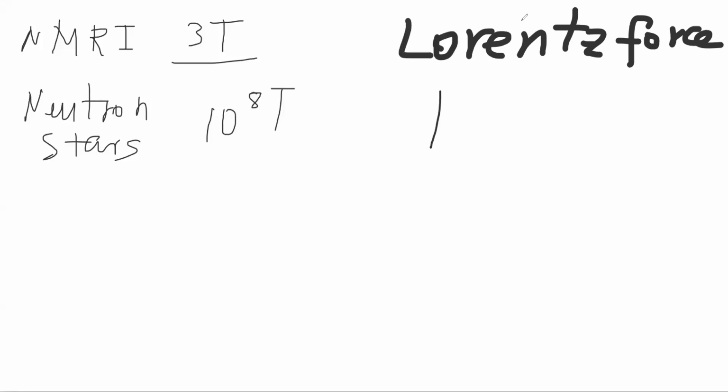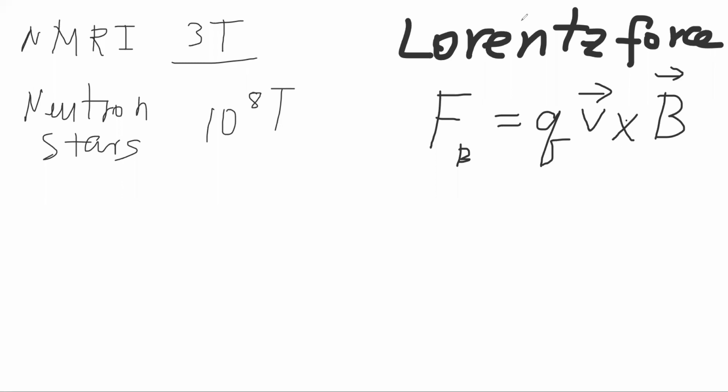The force of the magnetic field, so I'm going to put B here, is proportional to the electric charge of a particle that is moving. The particle has to be moving, and it's a cross product. We're going to talk a little bit about the cross product with the vector B. If you want to find the units of B, you should divide Newton by Coulomb and by meters per second.